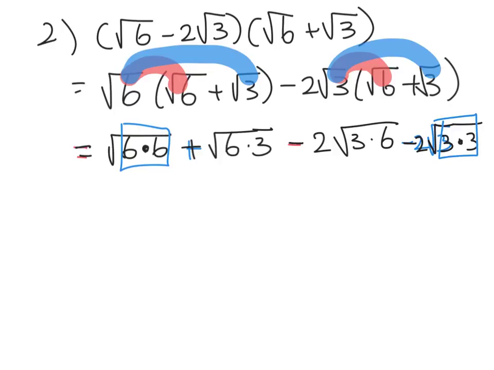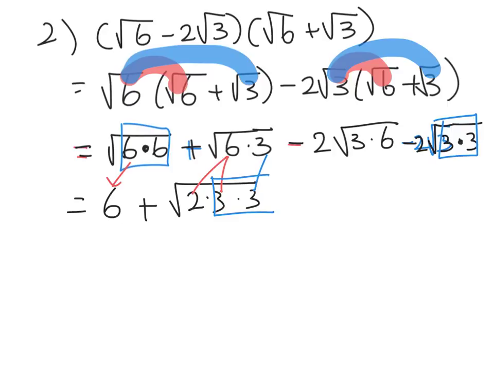So let's see. This 6 came out, because remember how it was in a box? Yeah, so this one came out. And then over here, I need to factor it. So 6 is 2 times 3, see, 6 is 2 times 3, and 3 is just 3. And so that's that 3 right there. And I see a box because 3 times 3 comes out. Let's move on.